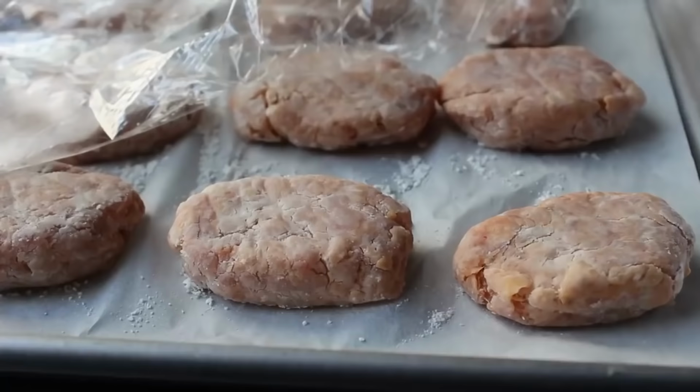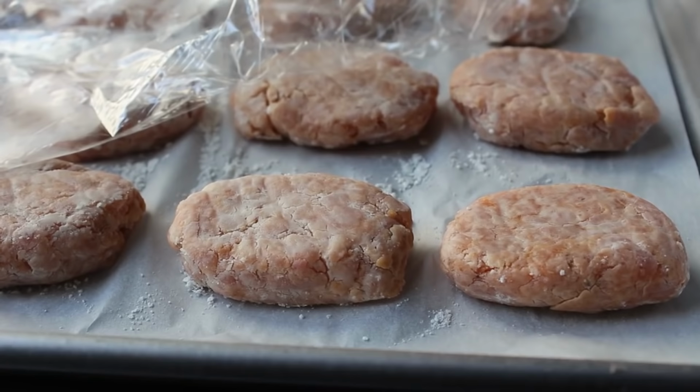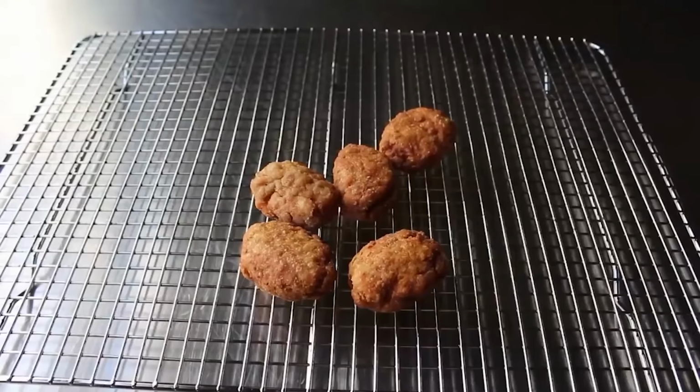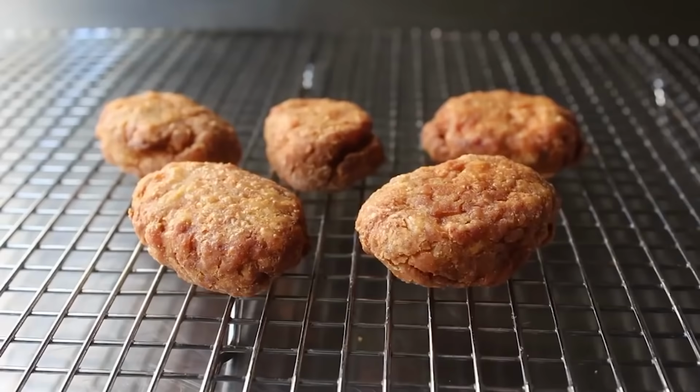So before we sign off, let me show you some additional footage I shot the next day. Right, they should have this sort of pink look to them and not still be white and powdery. And if you do have the patience and or time management skills to do these the night before, this is what they're actually supposed to look like after you fry them. Okay, not a huge difference, but definitely a little bit of a richer, deeper color, as well as none of those unsightly powdery spots.